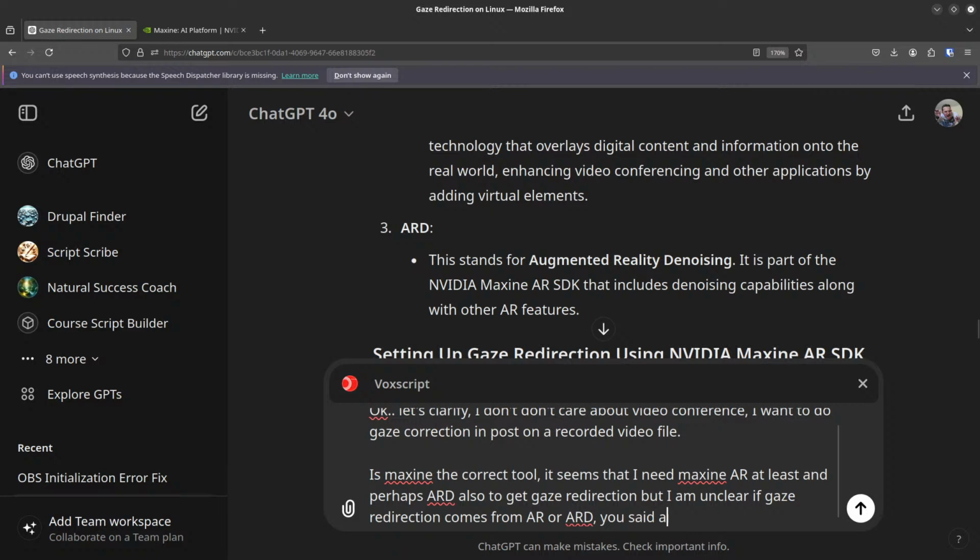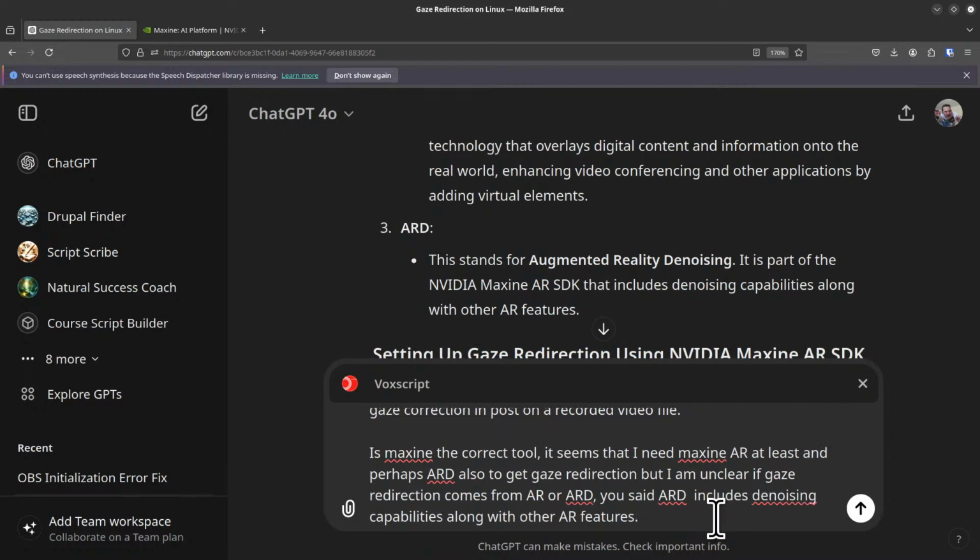You said ARD, but didn't specify gaze redirection.